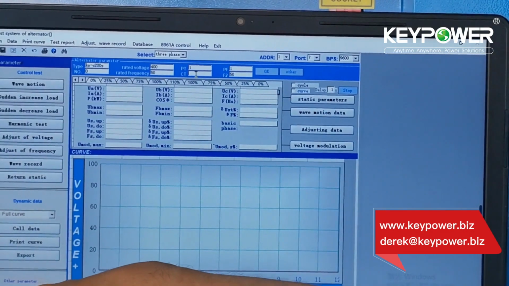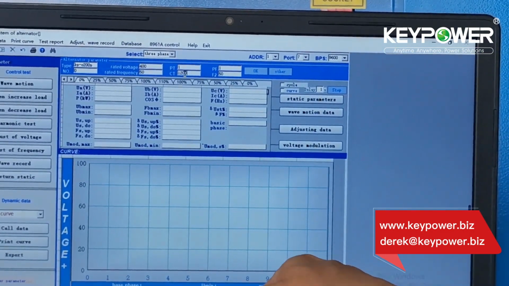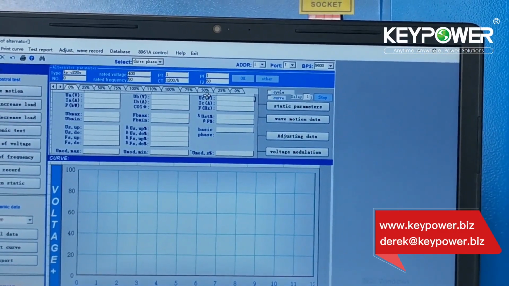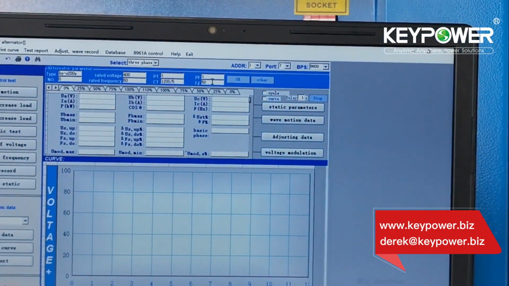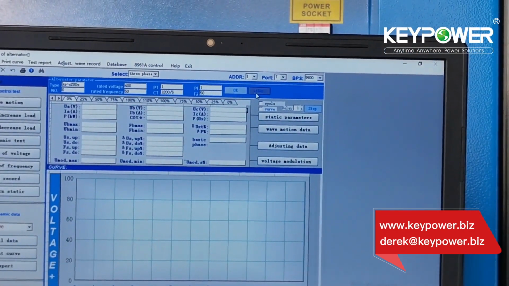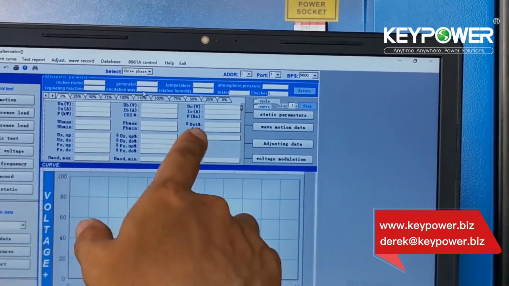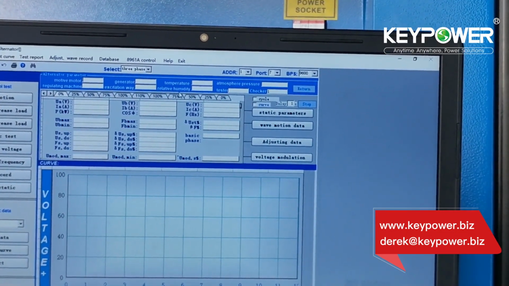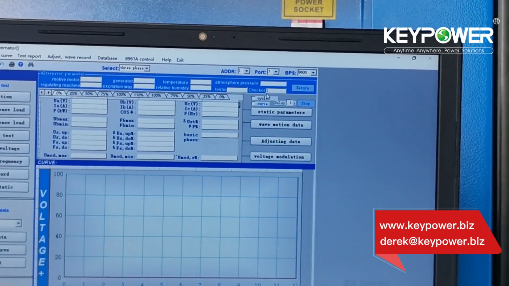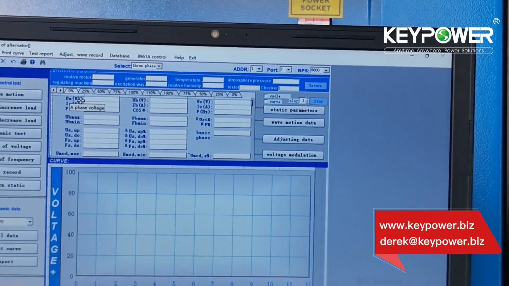Current transformer is 1200 divided by 5, and power factor is 1. The other details are according to the nameplate and the test environment, such as the temperature, atmosphere pressure, etc.